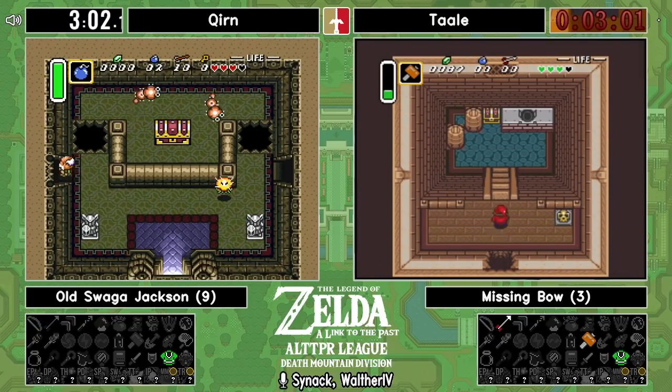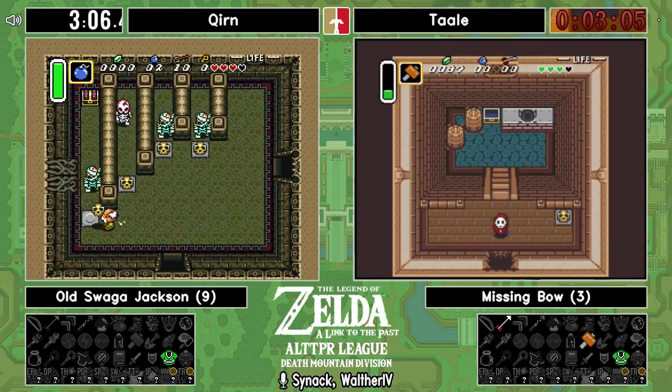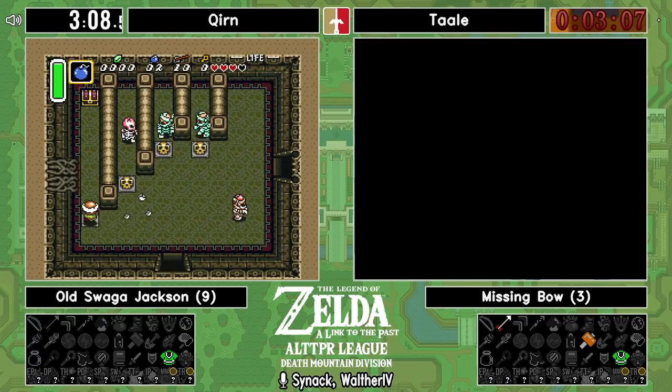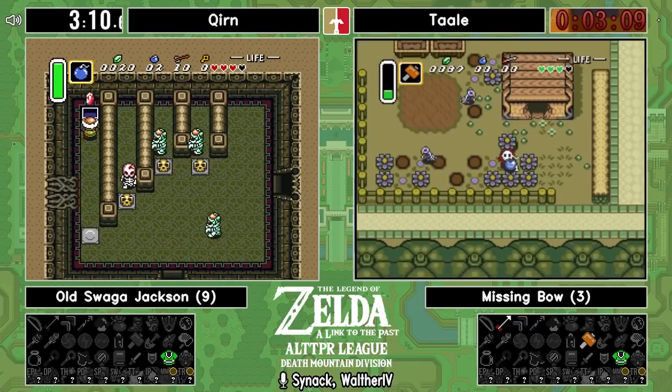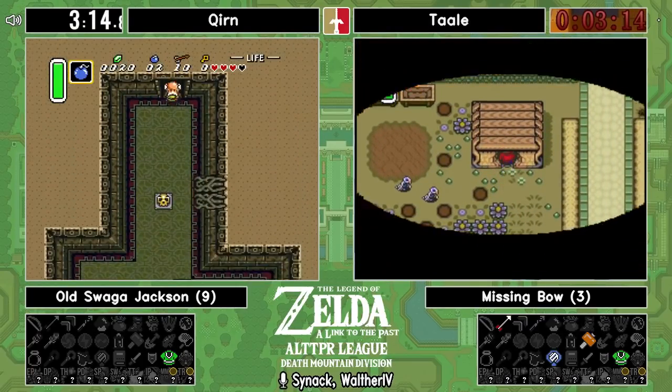So Qirn is now in Skullwoods, as you predicted. We might see someone do it early. It's a nice guaranteed way to get some bombs. And well, there's a mirror. Mirror is super useful in inverted. So it's really nice to get that early.